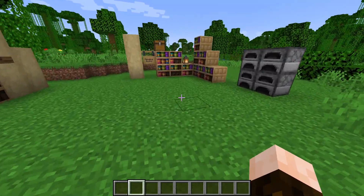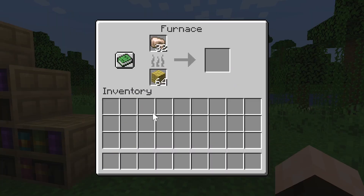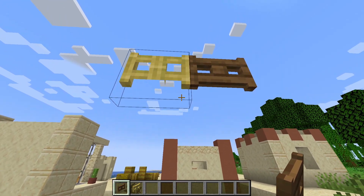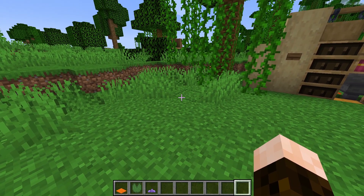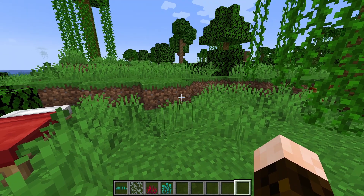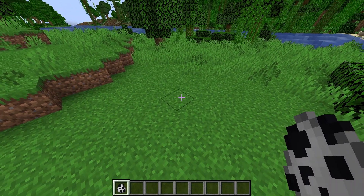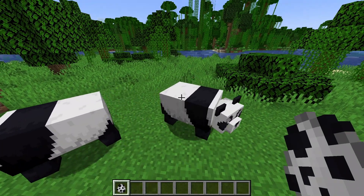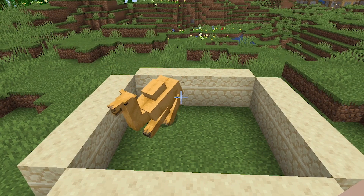And last but not least, there are several bug fixes, some of which are pretty notable. The bamboo mosaic blocks were previously not able to be used as furnace fuel like normal bamboo would — so that's now been fixed. The bamboo fence gate had a missing texture that made the gates look really weird from below, so they fixed that as well. They also made some fixes to stepping sounds, related to footstep sounds not being heard when walking on carpets, lily pads, and small amethyst buds, as well as stepping sounds not being heard when walking through nether sprouts, glow lichen, crimson roots, and warped roots. There was also a bug where mobs placed down using a spawn egg would always be facing south instead of facing a random direction, so that has been fixed. And finally, there was a bug where camels were not able to pathfind over one-and-a-half high blocks, even though they're perfectly capable of doing so.